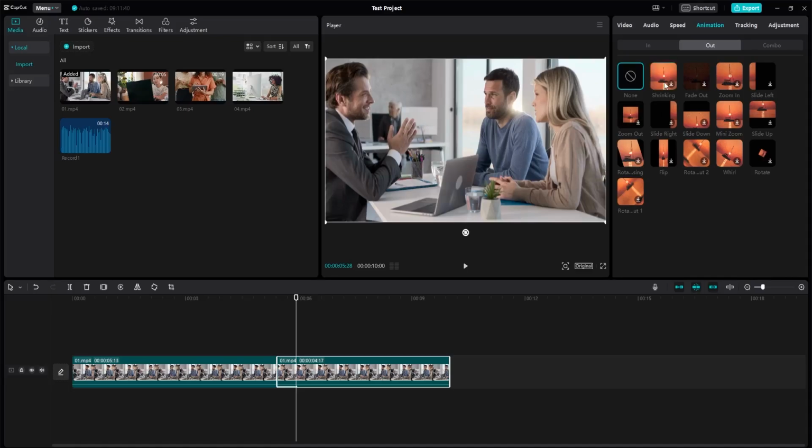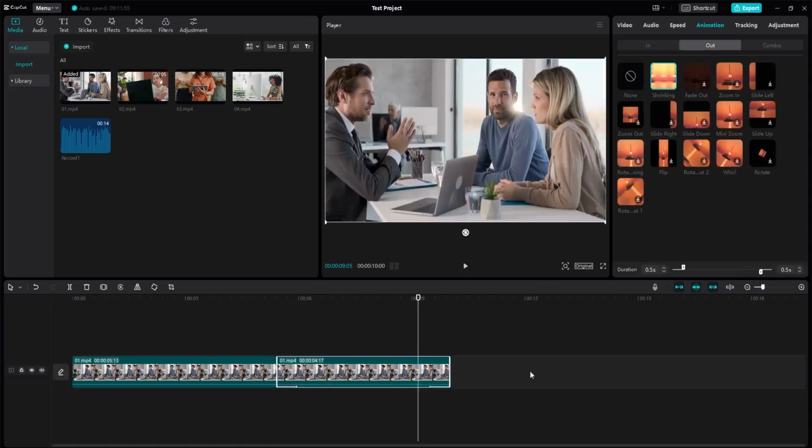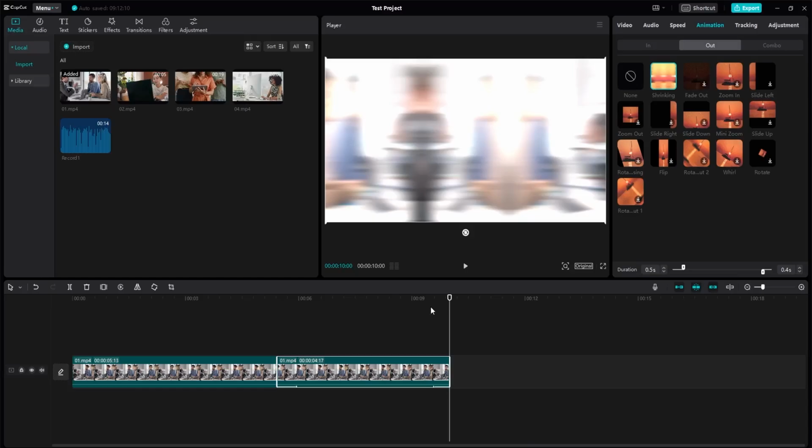So let's say I use this, and as I applied that out transition, you will see another arrow pointing toward the left side, which indicates that we have also applied the out transition. And over here this knob will signify how long our in animation will last, and this knob will signify how long or how short our out transition will be. So this is our in transition and this is our out transition.